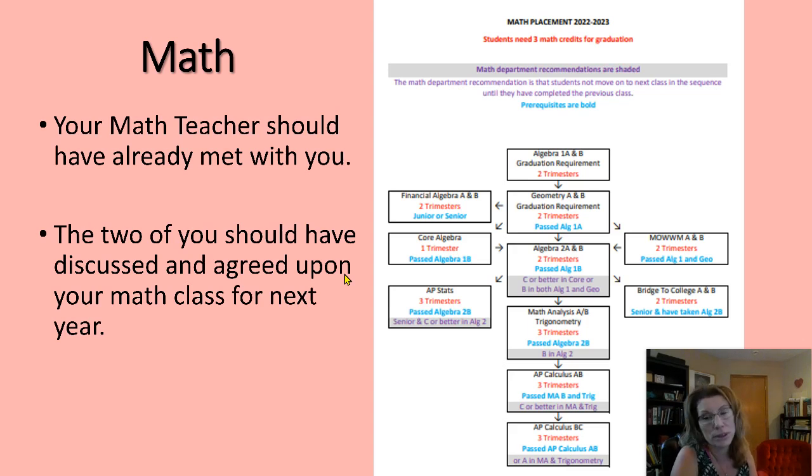The next thing that you're going to need to decide, if you haven't decided already, is what math you're going to take. We've already gone over this a few times, how most of us do math our senior year. Your math teacher should have already met with you and talked about all of your different choices. And you should also have already been given the math placement flowchart, which shows, if you've completed this level with a certain grade, what the next class in the sequence might be for you. So you should already know what math you're going to take next year. I want you to find that in your Skyward and enter it now.